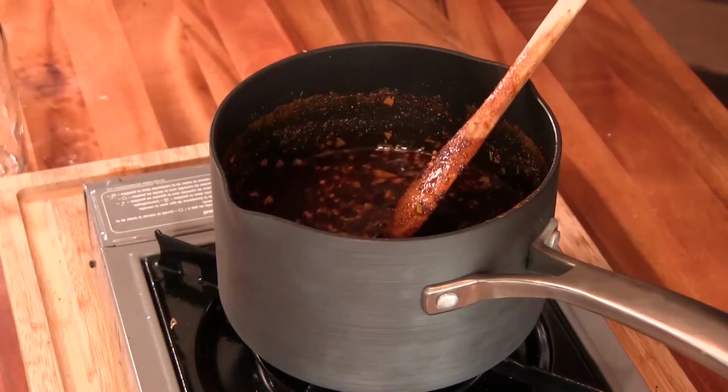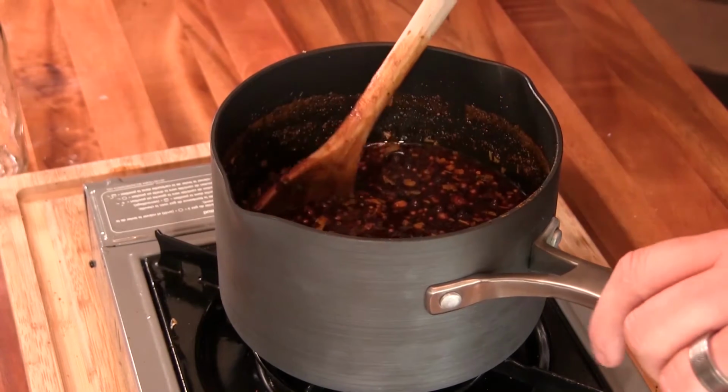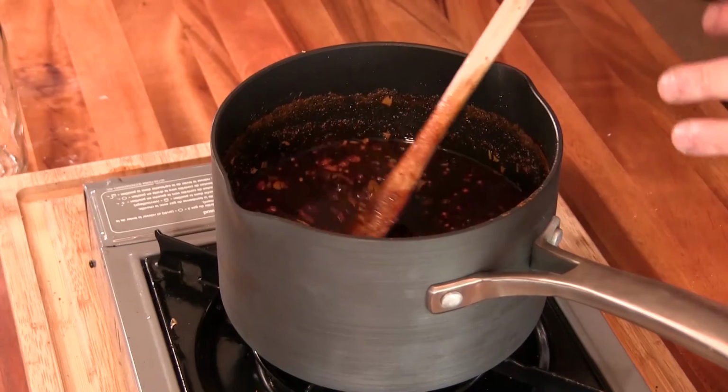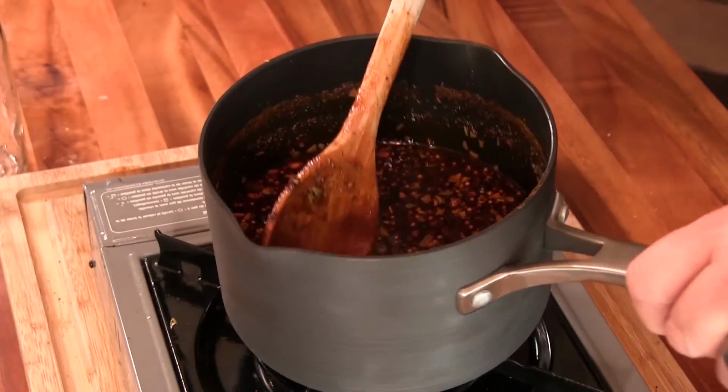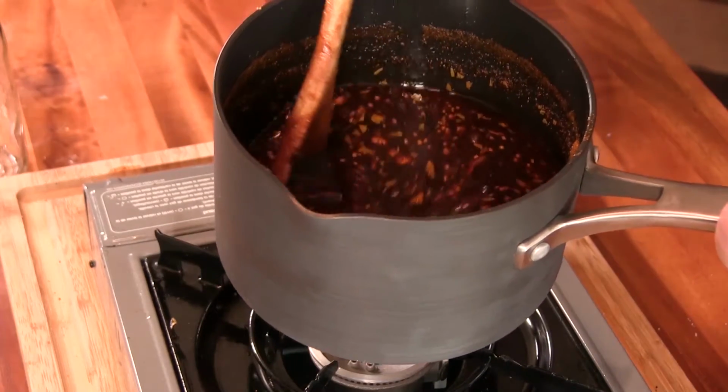All right, so we reduced our sauce. I think maybe not half, but pretty close to half. I started seeing it starting to bubble thickly. So, I mean, that's what it looks like. It's still not really thick, but like I said, when it cools down, it's gonna thicken up.